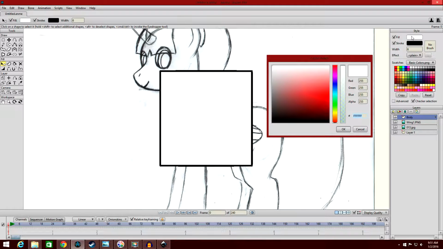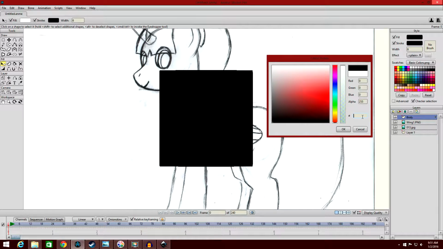So, we're going to go to fill, and we want to put in the color that we got from the image. So we're going to use another keyboard command right here with this all selected. Now, you could just delete this, but if you want to be safe, you could hit the backspace and delete it so that it doesn't mess it up.